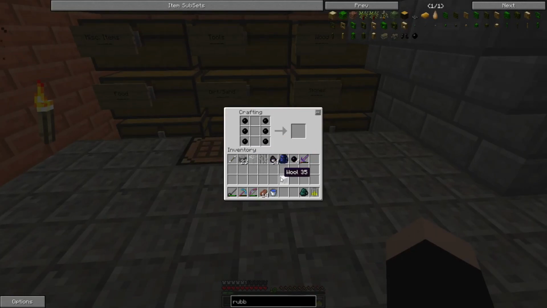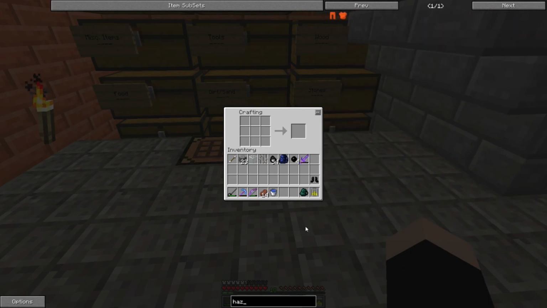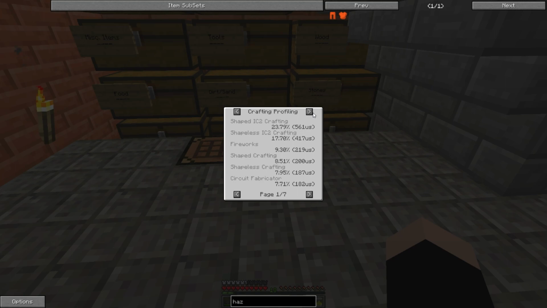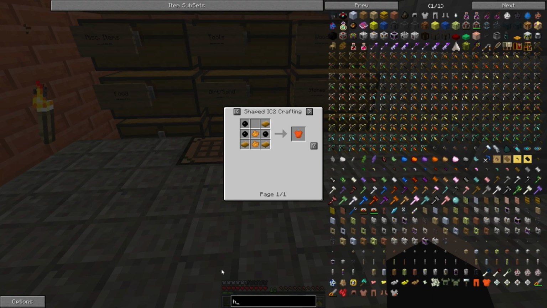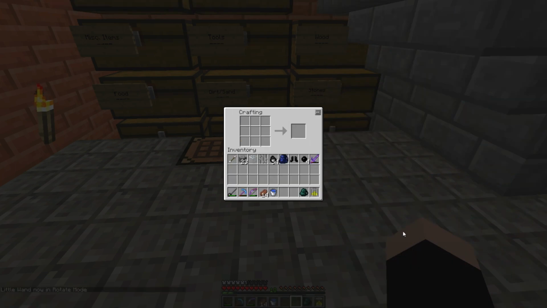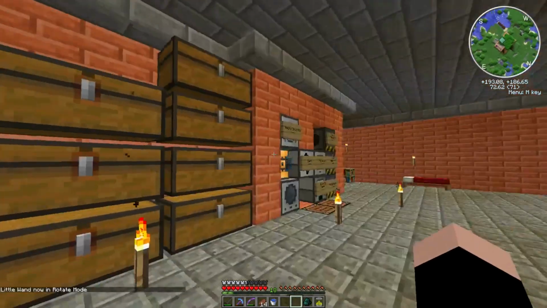Weep and weep. Weep. And then I need hazmat. Hazmat. Do I need more orange dye? Forget it. Oh my god. Where do I get orange dye? I don't have orange dye. Why does it have to be orange dye? Why not just any dye? So I could just get a piece of lapis and make it blue dye, because I have plenty of that.